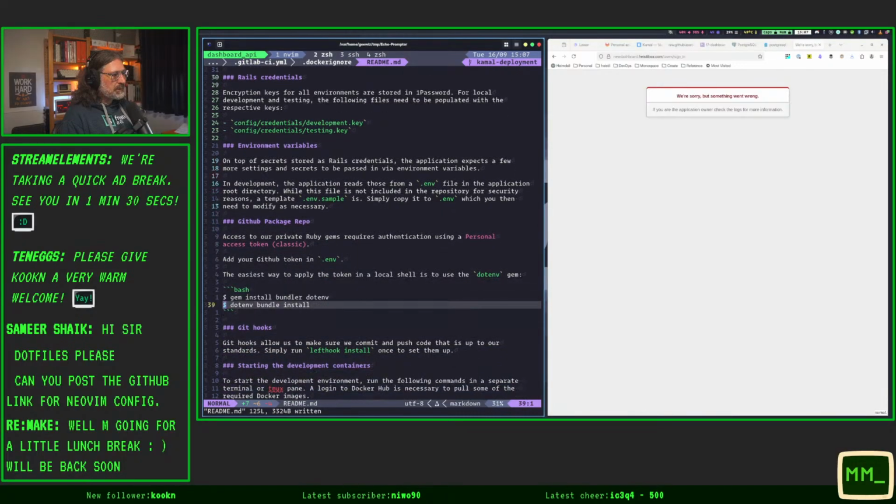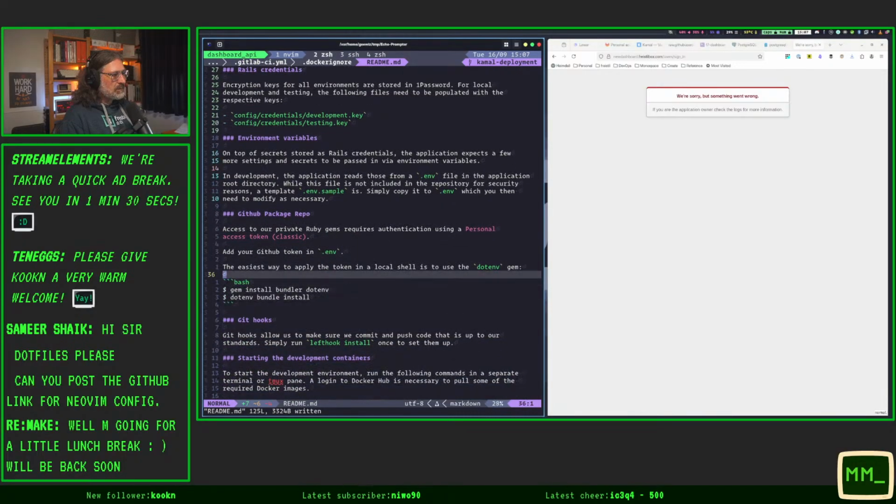GitHub package repo. Access to our private Ruby gems requires authentication with a personal access token. Okay.